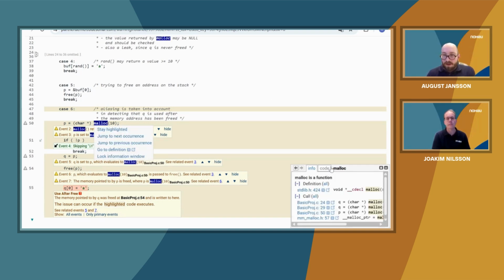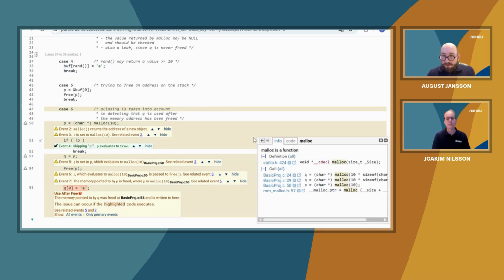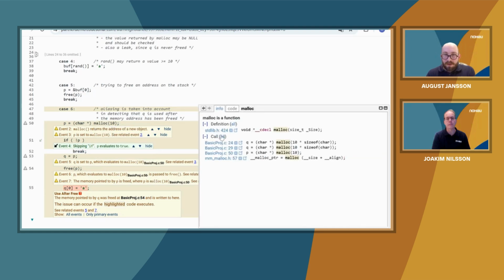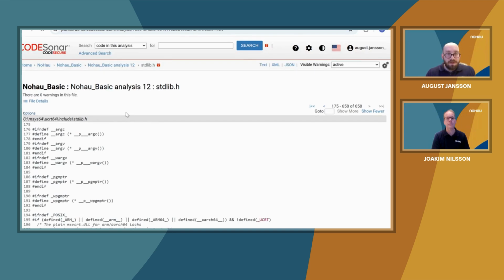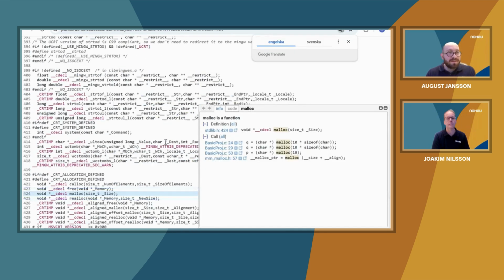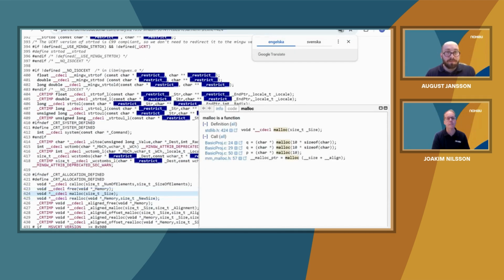Well, you will get a little definition here, or you will get a link to the definition, and you will get a list of everything that makes a call to it. And if you click on, I want to say this one, you can actually look at your source code as well.